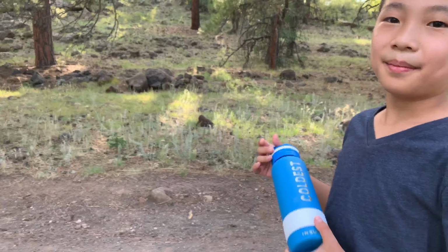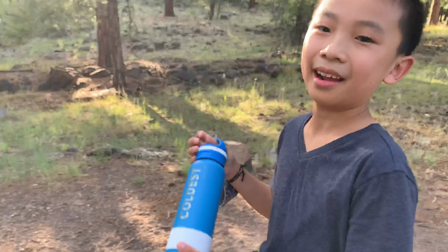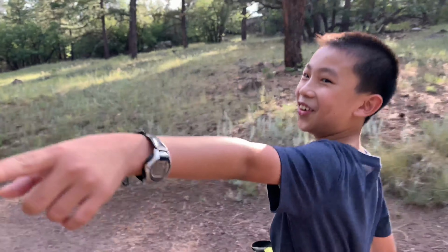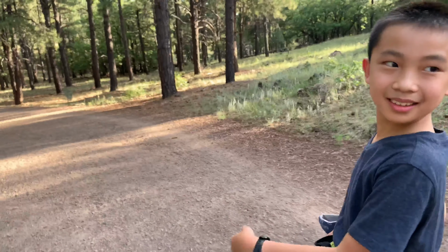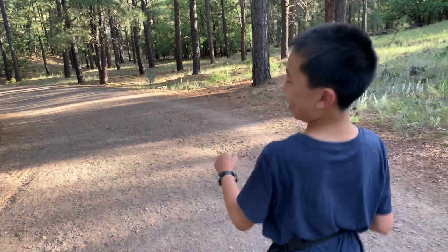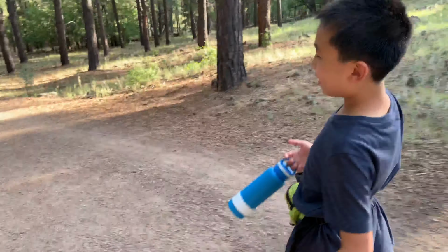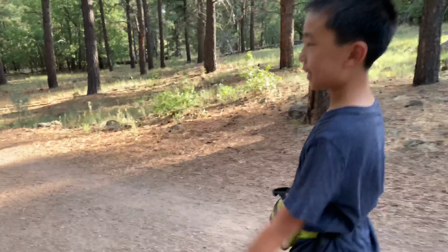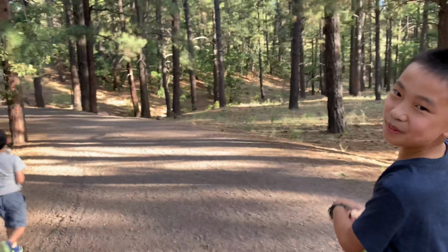We were just so thirsty, and the water was so refreshing. It's gonna be uphill over there. Yeah, we came across a family earlier, and there was a kid that was saying that this part of the trail has a lot of up and down. And he said there's a really steep section. So we're going down right now, which is really nice. But I can see the steep part coming up.